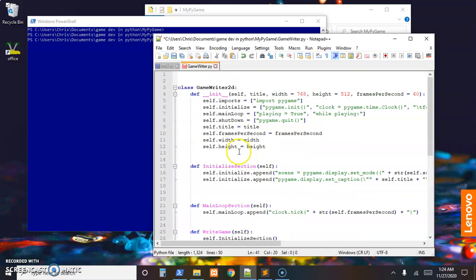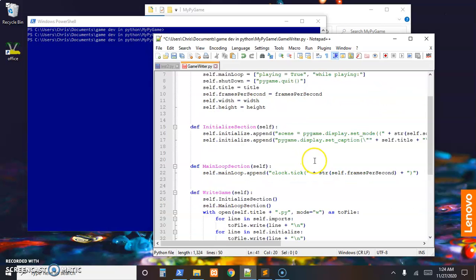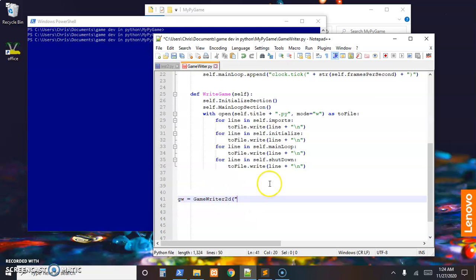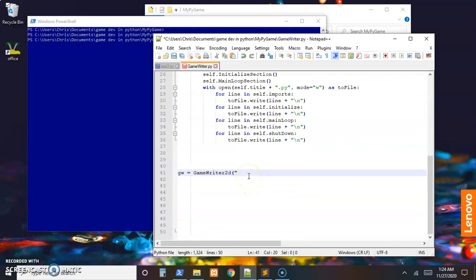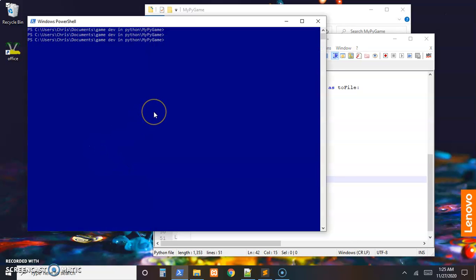That was the only one I left required. There's a default width, height, and frames per second. So pass in a title. I'll just call this test game 1, and then call gw.writeGame method. So let's give this a run and see if that worked out.